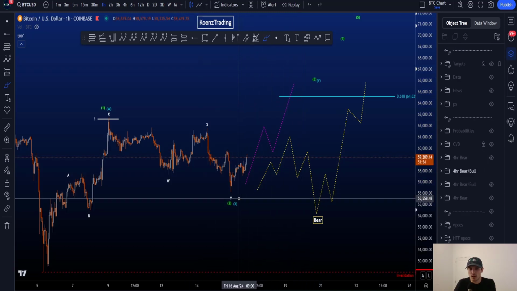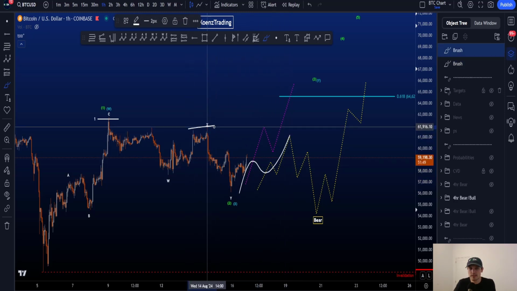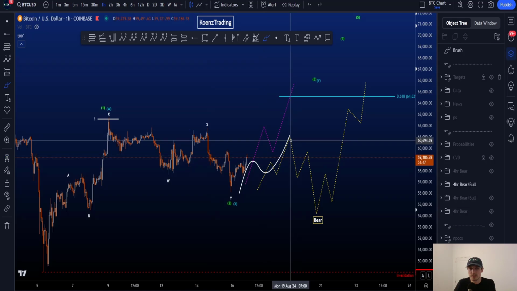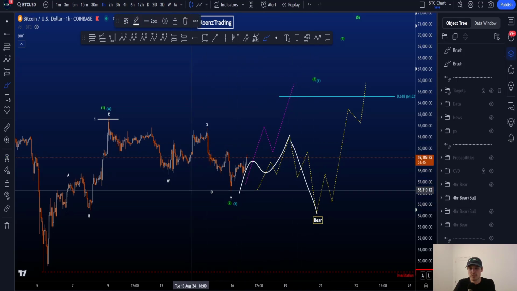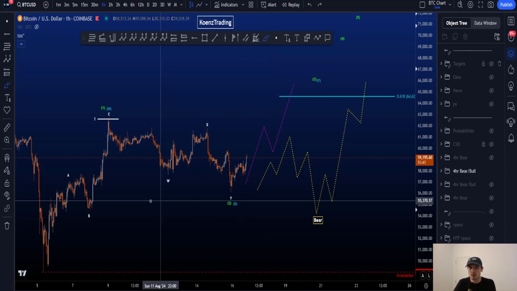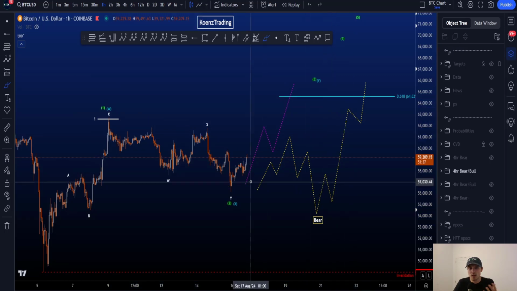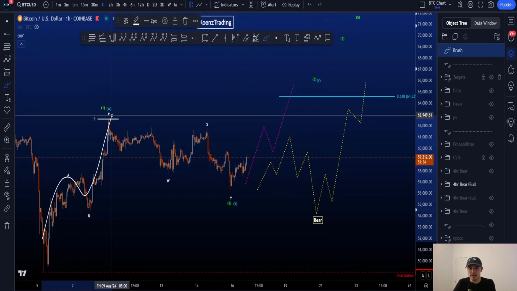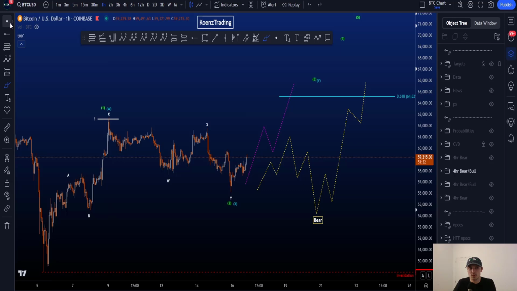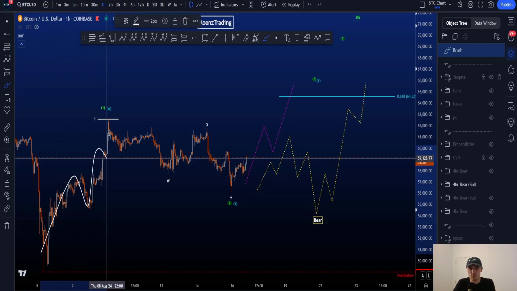In the yellow line, you can see that we move towards the upside, preferably not take the high at 61.9k, and then move towards the downside below this low. That would increase the probabilities for a more bearish scenario, which then is the WXY, because what we are looking for here is the zigzag to the upside in a wave W. Of course, a wave 1 is an impulse, so actually I should remove this. We're either looking for an A, B, C, or 1, 2, 3, 4, 5.